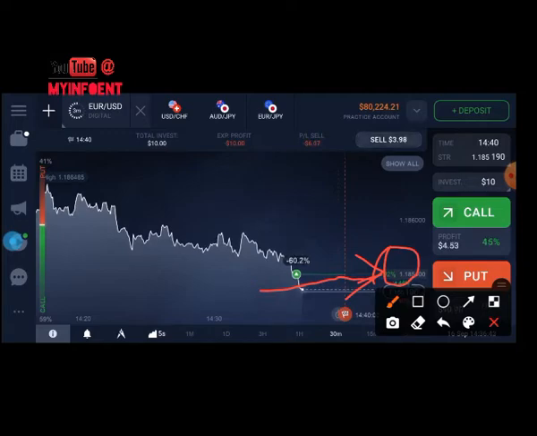Actually it is 92. Remember, it fluctuates. So if my prediction is correct, I'm going to earn 92% of the amount I invested, which is $10. That is how closest works.